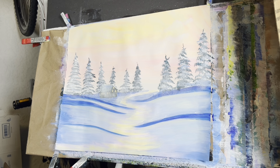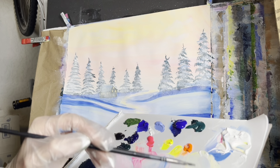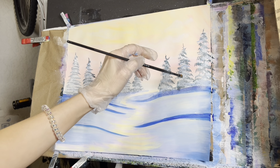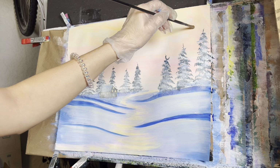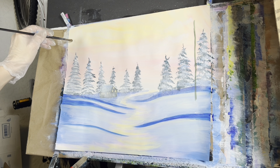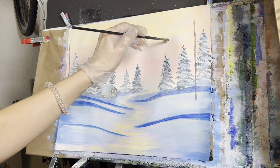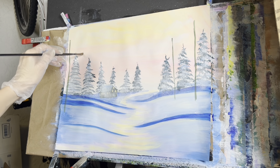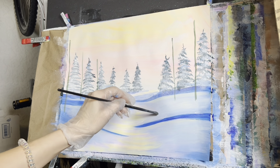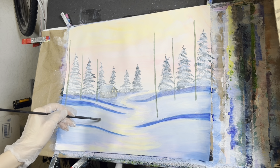Okay, so now we're going to add some trees to the foreground. I'm going to take my size 6 filbert brush, grab that turquoise green with that orange, take some brown, and take that color, and we're going to add a tree over here. Add a tree over here. Tree in here. Add a tree back here. Another tree back here. Add a tree right here. Add a tree right here.